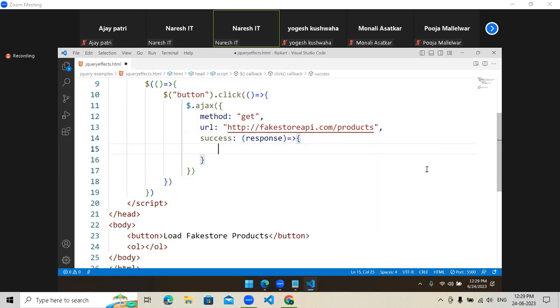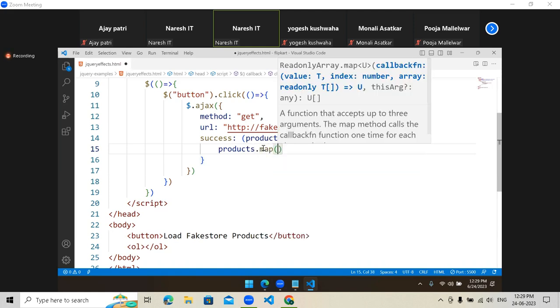Now that response is an array. It is directly data. You don't need to convert to JSON. Directly it is JSON. So this response is nothing but the products that are coming. Now you know how to present. What is that? products dot map.